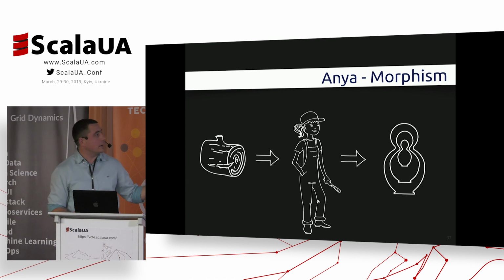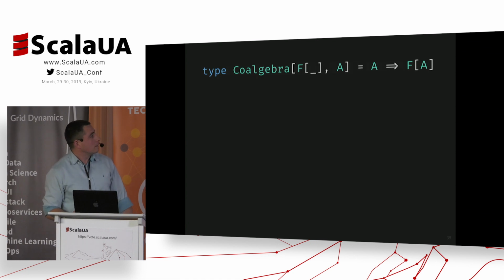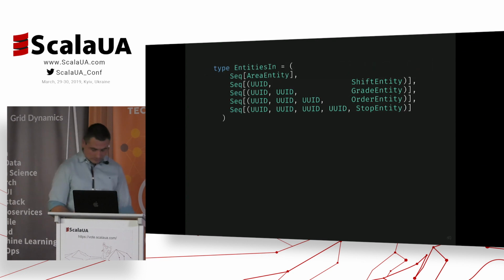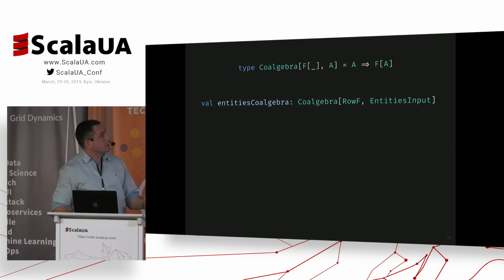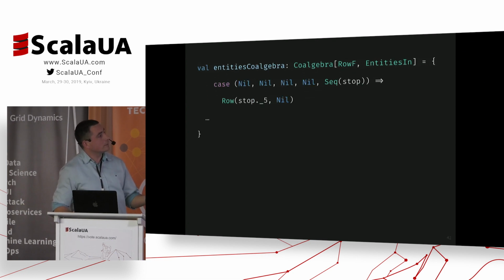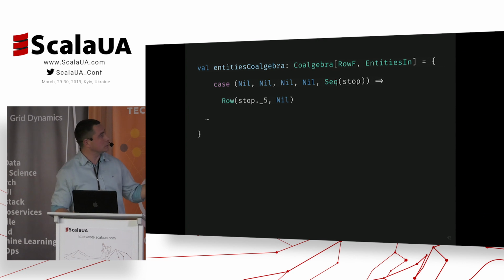No, that's not really anamorphism, that's an anamorphism, and it makes a recursive structure out of a non-recursive structure. So we have our function that we rely on, and this is a coalgebra. And we actually have 5 more seconds. I will show you what this coalgebra looks like, just so that you can see that we really don't have any recursion anymore in this definition.